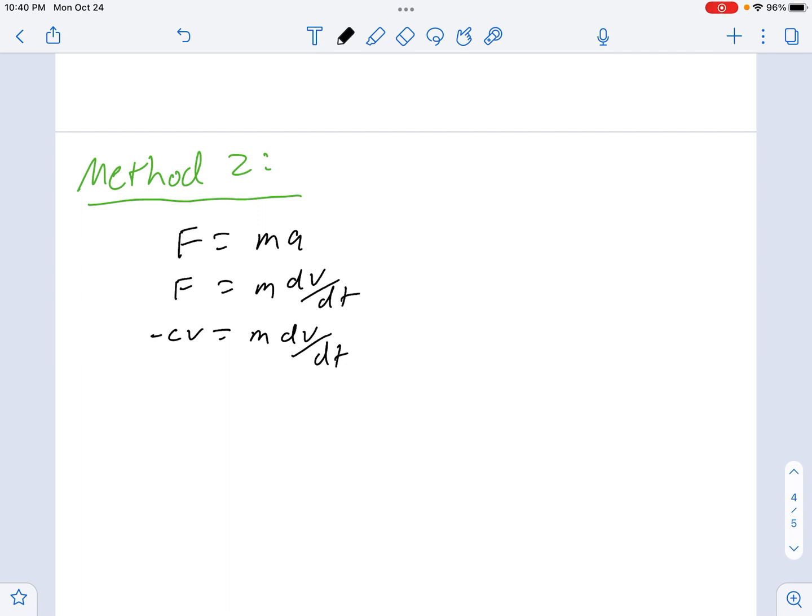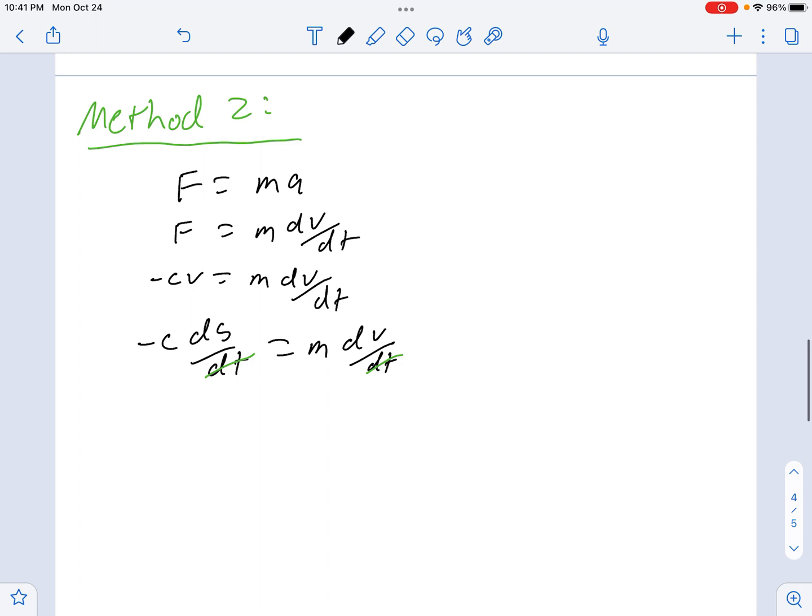All right, but we're going to take a little shortcut because, well, this force function depends upon velocity. And what is velocity? It's the change in position with respect to the change in time. So I'm going to write that velocity as ds dt is equal to m dv dt. All right, now notice here's the shortcut. Both of these in our setup have dt, and both those dt's are in the same spot. They're in the denominator. Now it's a differential, but we still can follow the same rules of algebra. It appears on both sides, which means that we can cancel each by dt. Okay, and this simplifies down and becomes much easier to work with now.